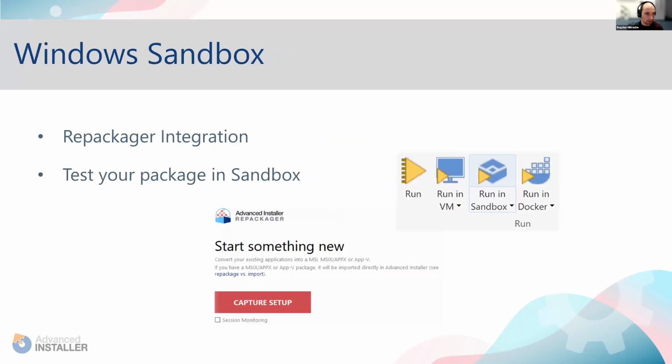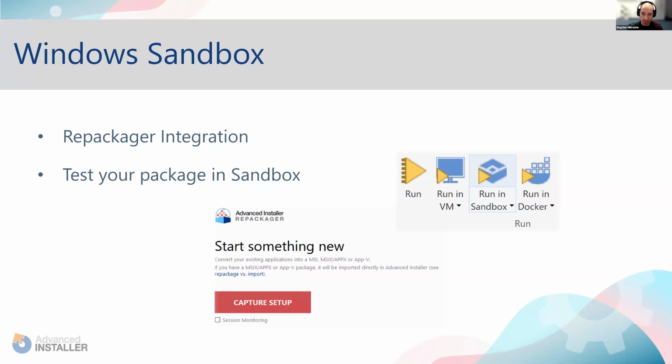And since I also mentioned testing, let's have a look at one of our latest integrations with Windows Sandbox. To quote Microsoft, Windows Sandbox provides a lightweight desktop environment to safely run applications in isolation without the hassle of using a large VM that eats up your machine resources. So some of you might already have very powerful machines and resource consumption is not really a problem when you boot a VM, but that's not the case for everyone. And even if it's the case, you still want to move faster if you can.